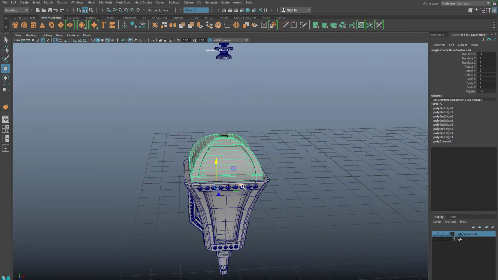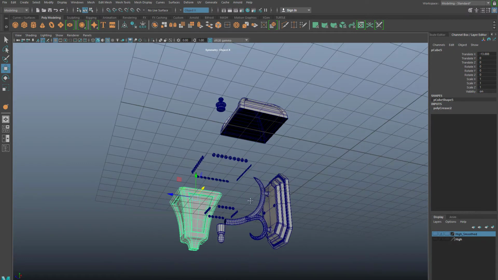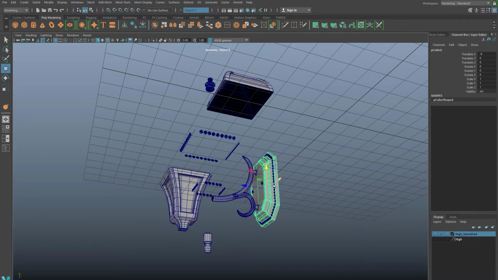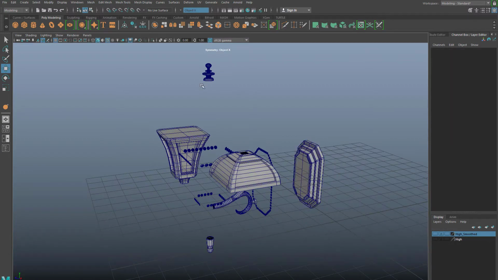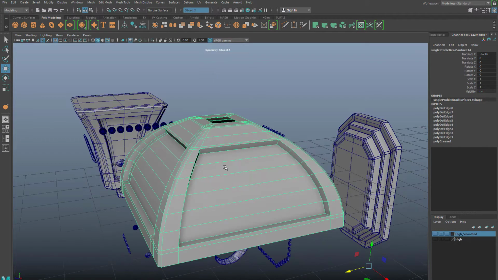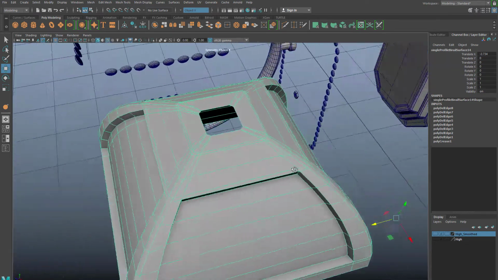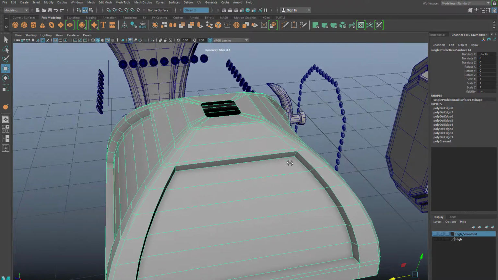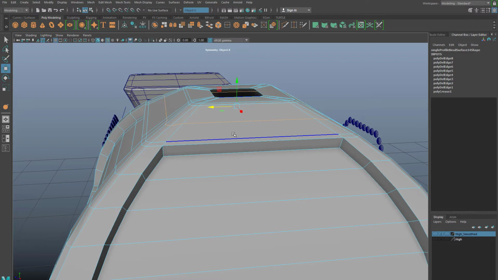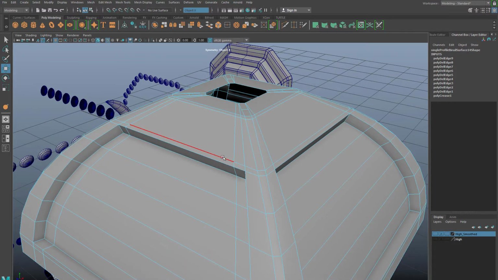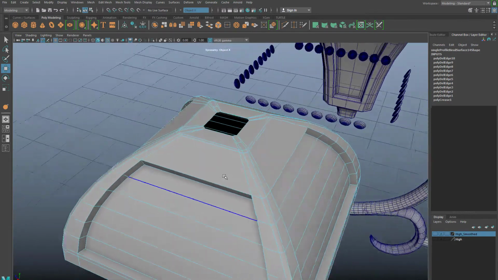One thing I'm actually going to do here, let's do ourselves a favor, and because we're working on this sort of as a per section thing, I'm going to go ahead and pull the model apart just a little bit so that I can see each piece from 360. So that's hollow on the inside. Have a lot of extra geometry up top here. This edge here really isn't doing much. Go ahead and get rid of that. Nor are you. And so that would reduce that one down.